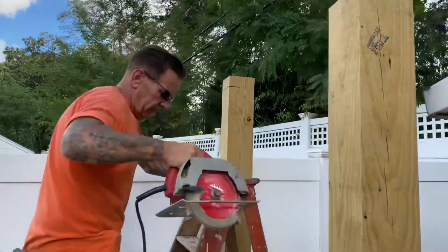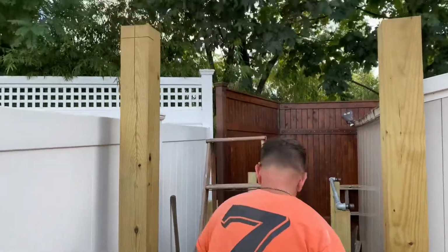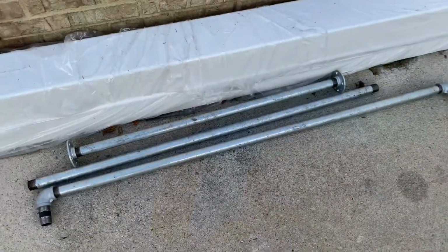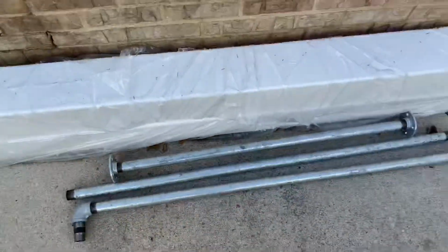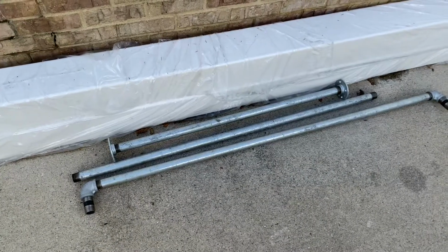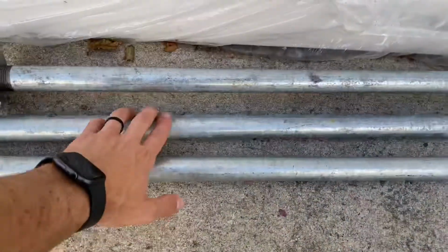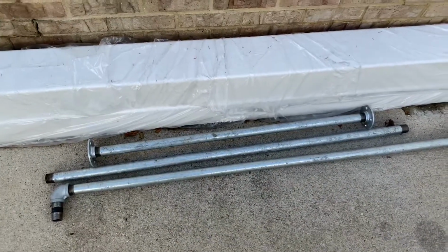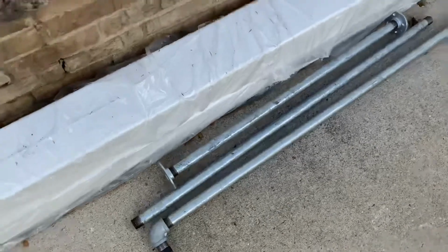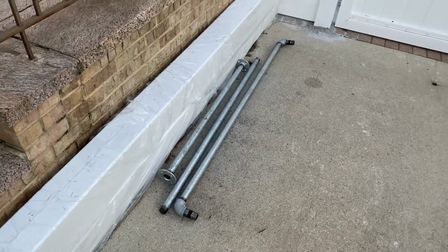Alright, so what we're doing is we're just leveling them all out. Made a mark, measured them all up, so we're gonna level them all up. We also got here some galvanized pipe. So this is gonna be the pull-up and dip bar. They're pre-cut to the right size. We're gonna have 2 pull-up bars on the big one. So the big one's gonna have one on top and then an adjustable one for my kids. This is the adjustable one in the middle. And then this is the one dip bar and the other one's back there with the rest of the stuff. And then that's the regular pull-up bar. The widths and all that stuff, that's up to you, whatever you guys want to do.